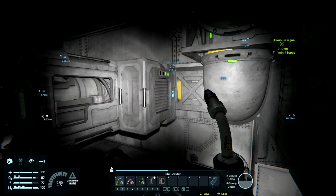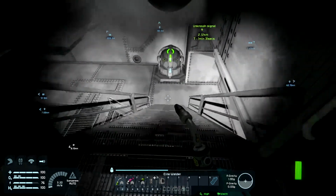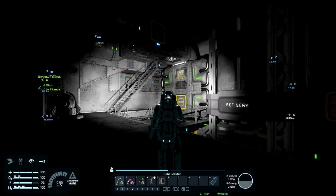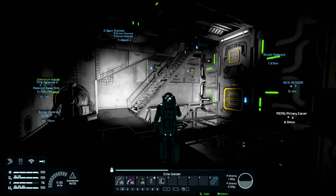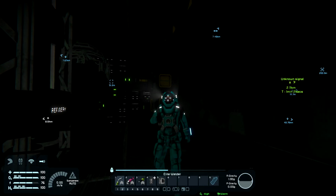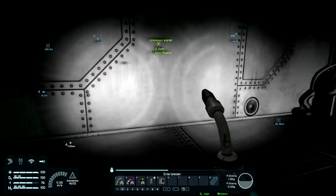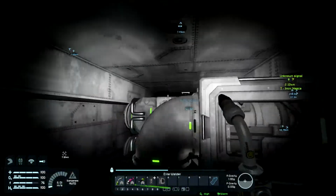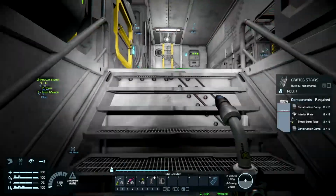We have air tightness, right? It's working. Now, theoretically, I should be able to hit J, take my helmet off, and I'm fine. I'm good to go throughout this entire area without my helmet on. Oh my gosh, look at that. See my beautiful eyes? It's just the simple things in life for me. So we're full of air. Hot air.